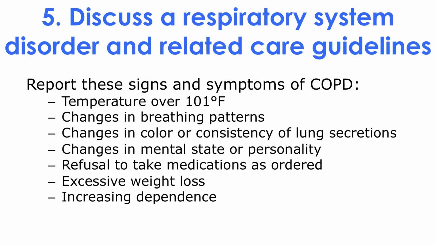A temperature above 101. Any changes in their breathing pattern? Any changes in color or consistency of any lung secretions, their phlegm, for example. Any changes in the mental state or personality? Because if there are any changes in mental state or personality, that may be a sign of lack of oxygen, okay? Also, if they're not taking their medications, that needs to be known as well.